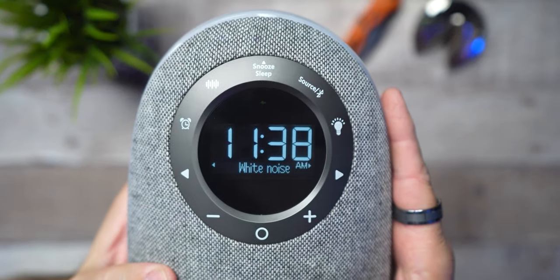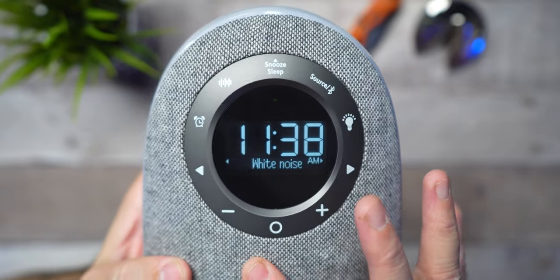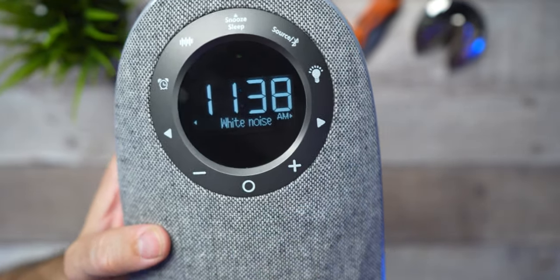Now you'll notice on the front, you have a plethora of options, and we're gonna go over those options in just a second. First, let's nerd out with me real quickly. I'll show you all the specs, and then I will give you my honest opinion if I think this will be waking you up or putting you to sleep.